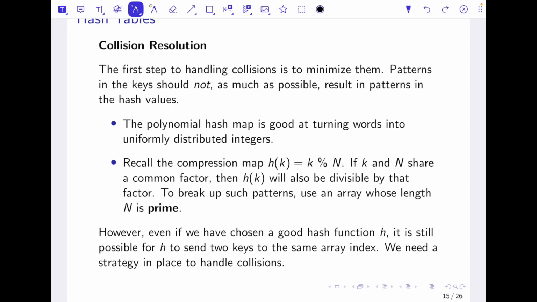In those cases, they all had the common factors of 5 or 10 with the array size, and then they ended up all going into the same couple array indices.